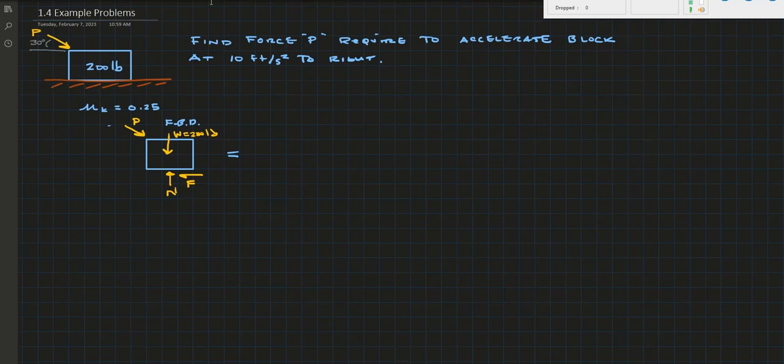And this friction is a function, of course, of the normal force, which is equal to 0.25 times the normal. For my kinetic diagram, I'm just going to have mass times the acceleration. I'm going to predict the acceleration in this direction. That's the direction we're pushing. So let us sum forces in the x direction.